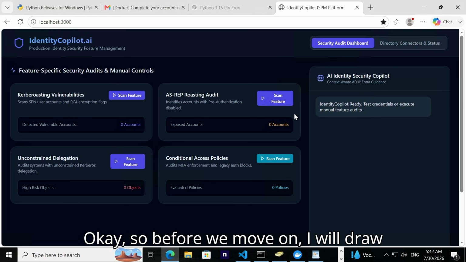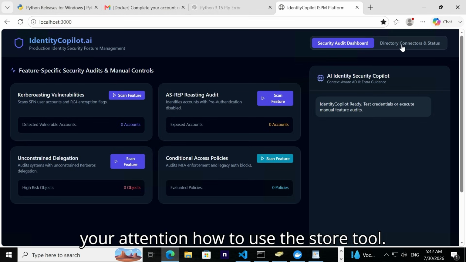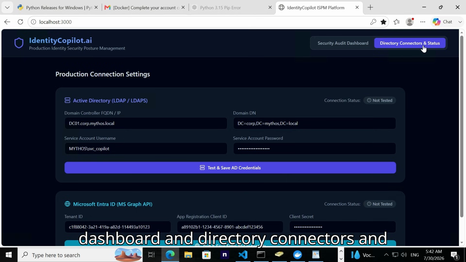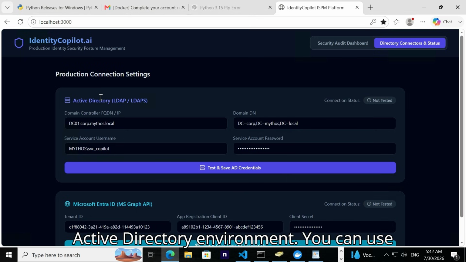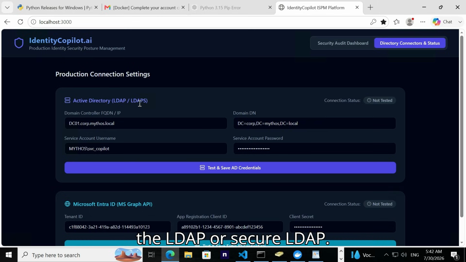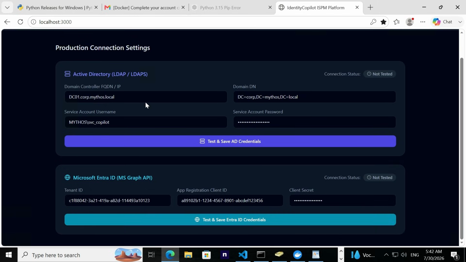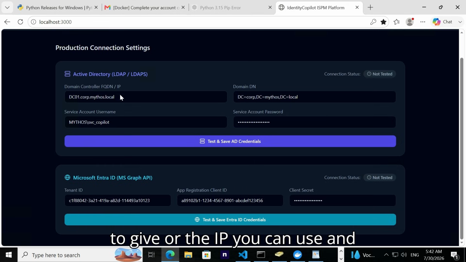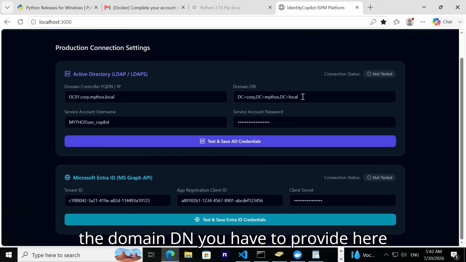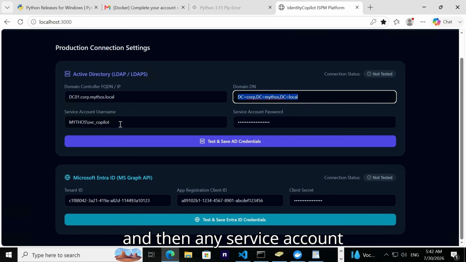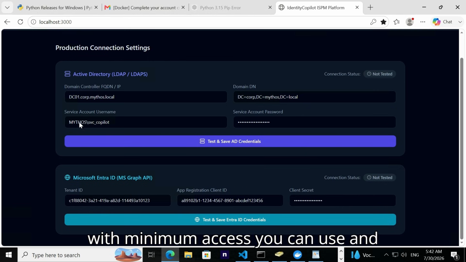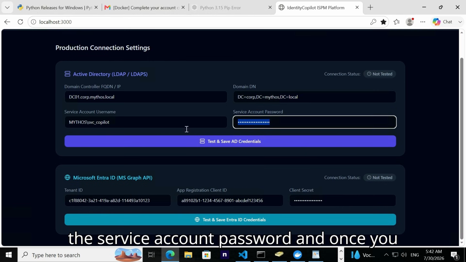Okay, before we move on, I will draw your attention to how to use this tool. There are two tabs, Security Audit Dashboard and Directory Connectors and Status. First you need to connect your Active Directory environment. You can use LDAP or secure LDAP. You have to give the domain controller FQDN or the IP, and the domain DN, and then any service account with minimum access and its password.